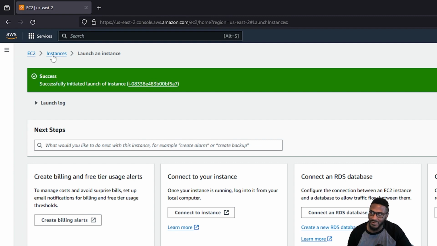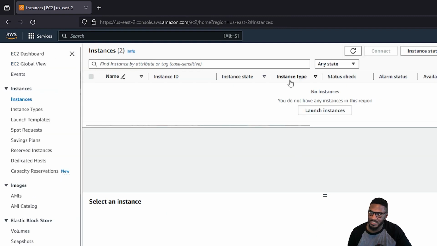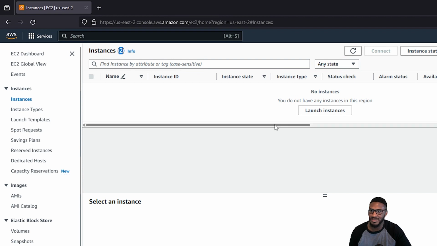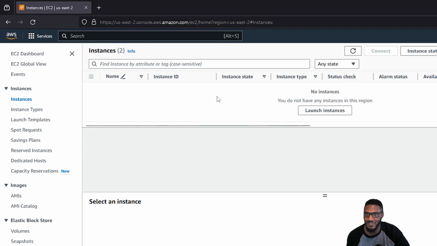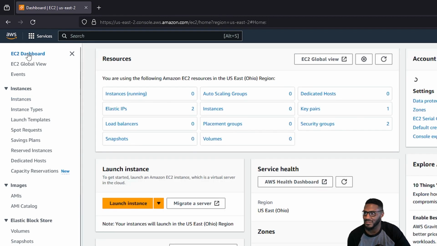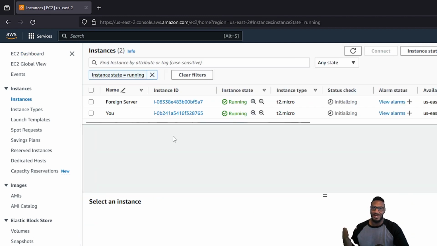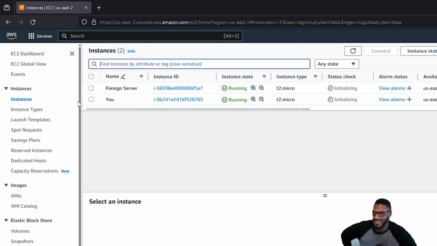We have 2 instances. Let's see if they are actually running. It says 2 instances, any state, there's no filter. Yeah, again, that's cool.